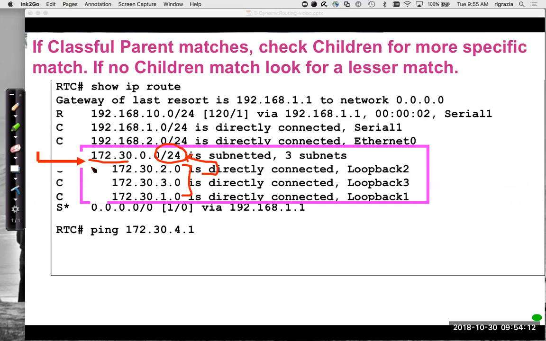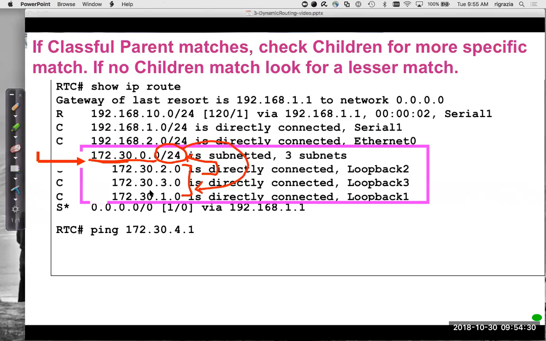But what gets matched first, and we'll take a look at this more in a moment, is it first does a match on the parent route, the heading 16 bits, and then looks for a 24-bit match with one of these. If it finds it, it will use that route.